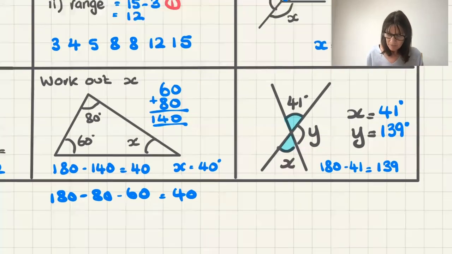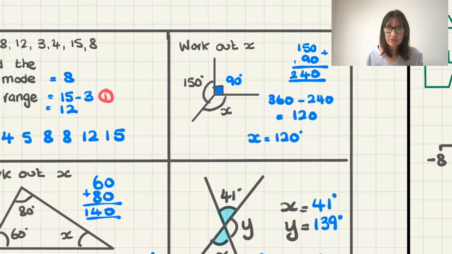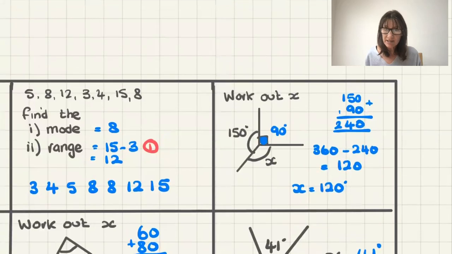Okay. Right, let's look at this one. There we go. Now, different numbers being used this time. I've been using 180 in the other shape questions, but now suddenly 360 has appeared. That's because we're now looking at angles around a point. So angles around a point, there they all are, make a circle, and circles add up to 360 degrees.